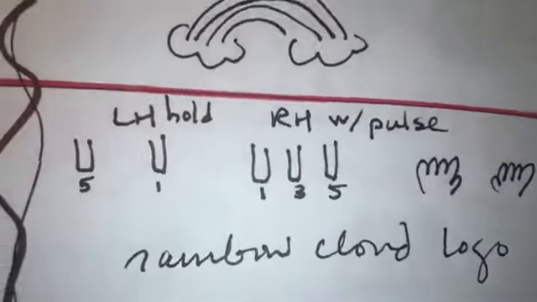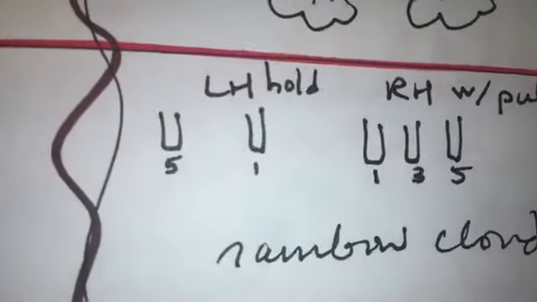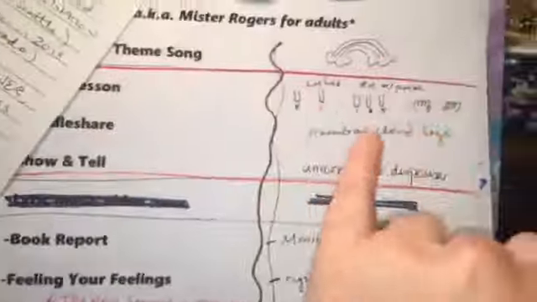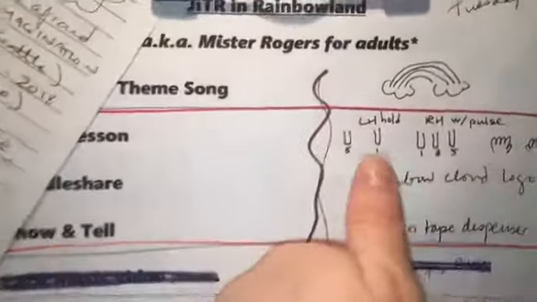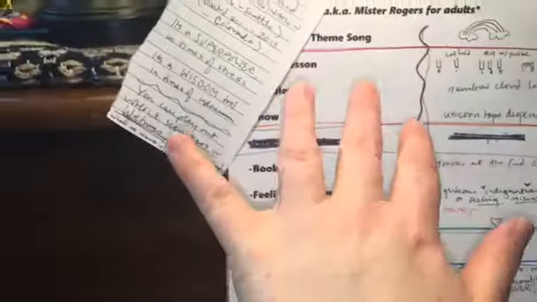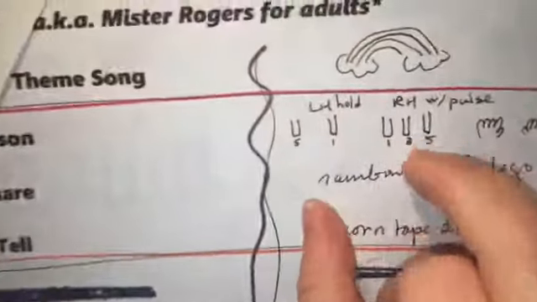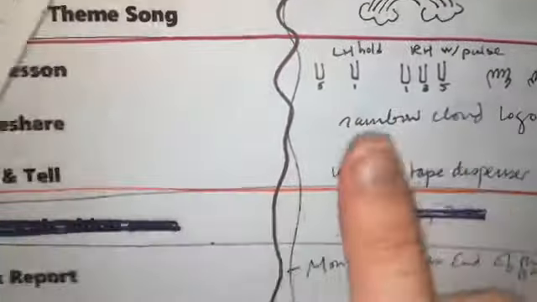So this is what we're doing today, which is that we're going to talk over how the left hand is going to hold, and 5 and 1 means pinky is 5 and thumb is 1. So it's not going to look like that. You're going to leave your fingers relaxed, but those are the fingers you're going to use. And then in the right hand, you're going to use the stuff that we've done the other days, which is the thumb, the middle finger, and the pinky. And so that's what that means by seeing 1, 3, 5. We call our thumbs 1 in music, or piano. I think I put the flash on somehow.